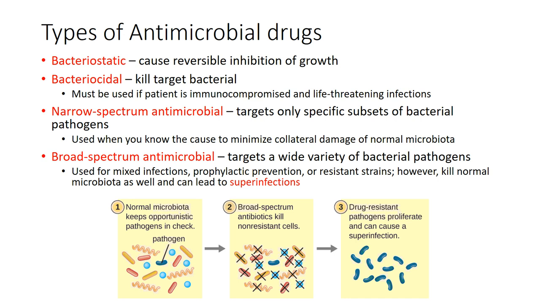Broad spectrum antimicrobials target a very large variety of bacterial pathogens. We have to understand that these broad spectrum antimicrobials are going to kill the bacteria making us sick, but they're also going to kill other bacteria — some may be bad, but they may also kill some of our normal natural bacteria. Broad spectrum antibiotics are very important and we use them for mixed infections and resistant strains, but they can be problematic if misused. Killing too much of the normal microbiota can lead to a super infection and even antibiotic resistant bacteria, which we'll discuss at the end of the lecture.